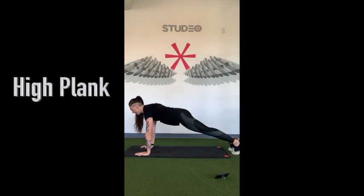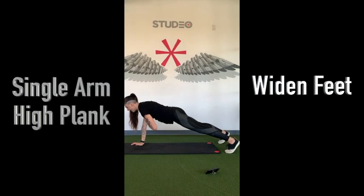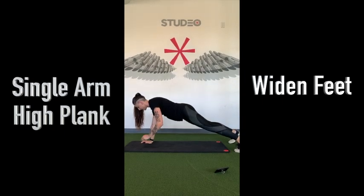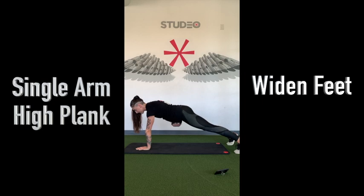We're into our final minute. We're gonna hold this one for an extra 30 seconds, except we're gonna play with it a little bit. So, widen out your feet. Take your hand, bring it to your opposite shoulder. Try to keep those hips from twisting as much as you can. You got 15 seconds here. 5, 3, 2, 1. A little bit of shaking is normal. Keep those hips square, those shoulders square.